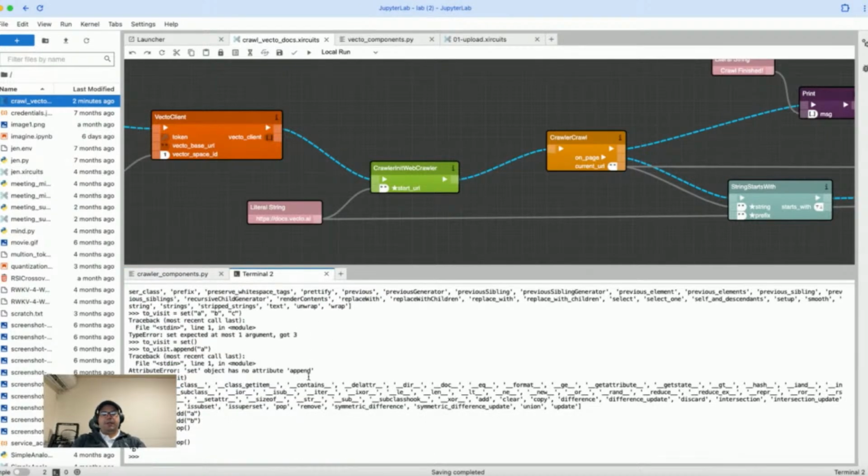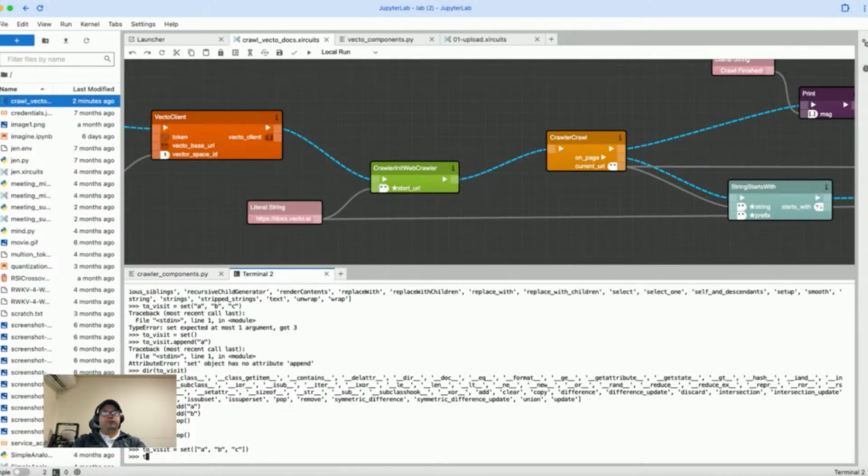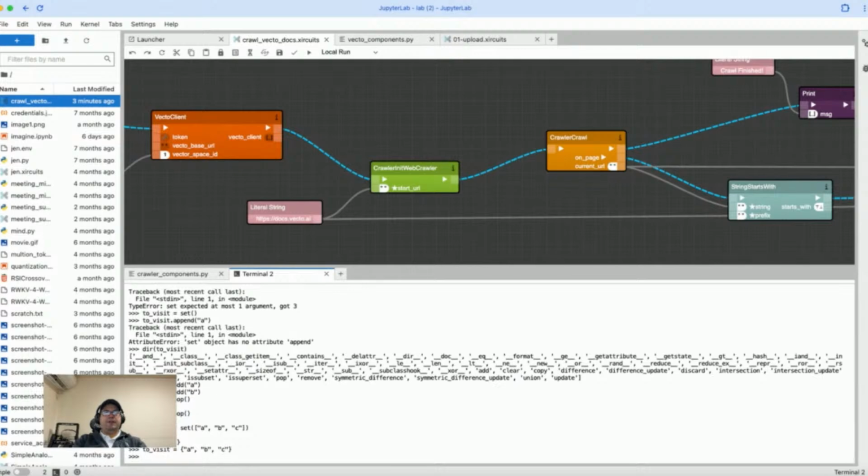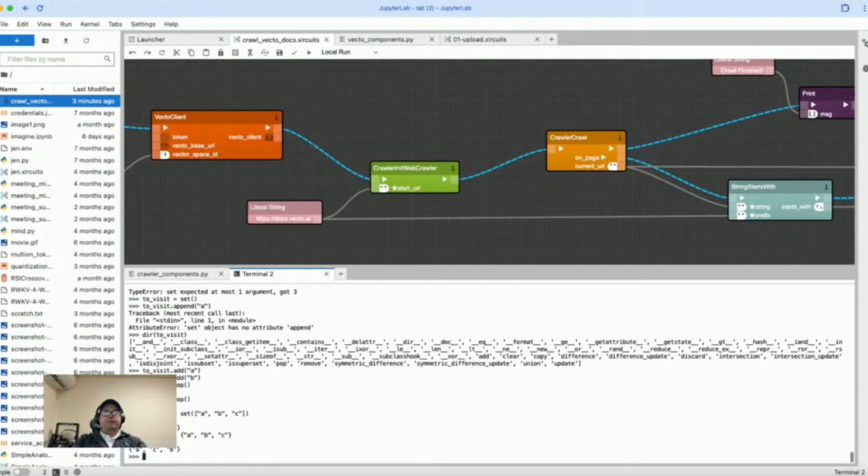Let's check that. Yeah, oh, and you can, yeah, that's right. You could use that to set to_visit equal to a way to do that.